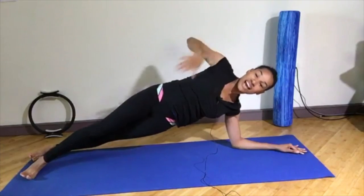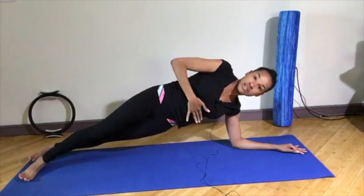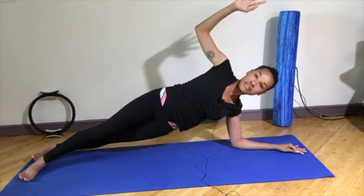Push out of your shoulder. I'm shaking. And that same tucking sensation, you want to tuck the tailbone underneath. Don't let your butt stick out. Soften the ribs in and breathe. You never want to hold your breath.